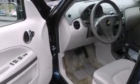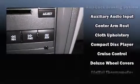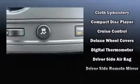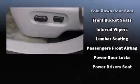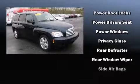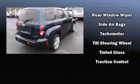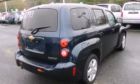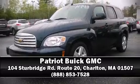Chevrolet also prioritized safety and security with features such as dual front impact airbags, head curtain airbags, traction control, a panic alarm, OnStar, and ABS brakes. Electronic stability control stands out as a technologically savvy innovation, keeping you better connected to the road. A Carfax history report indicates just one previous owner. Please don't hesitate to give us a call.